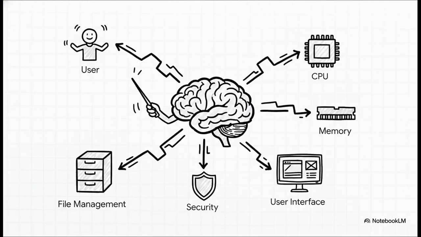And this is basically the bridge between all that complex hardware and, well, you, the user. The operating system, it's like a master conductor of an orchestra. It's managing all the computer's resources, everything from memory to the CPU, so that you can run your apps without even having to think about the millions of calculations that are happening every single second.